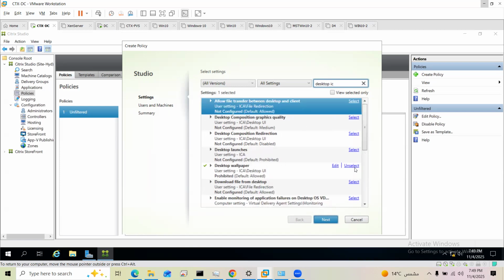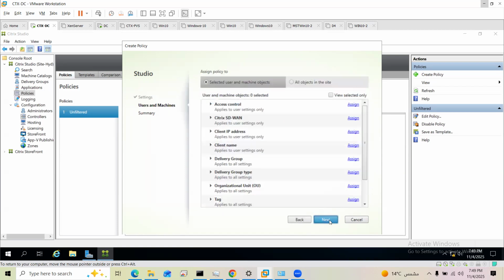Disrupt one. Okay. So then once we select those policies, we need to apply the filters. Go to next. So what is the meaning of the filters? On which users or devices that policy needs to be applied. Because already the unfiltered policy is there for all the users and all the connections.